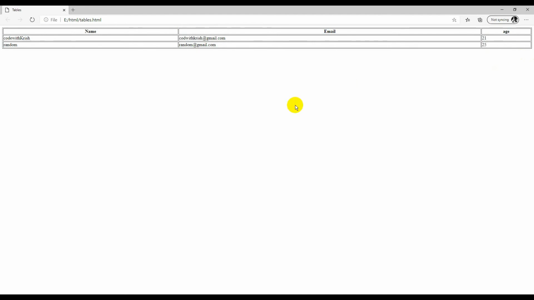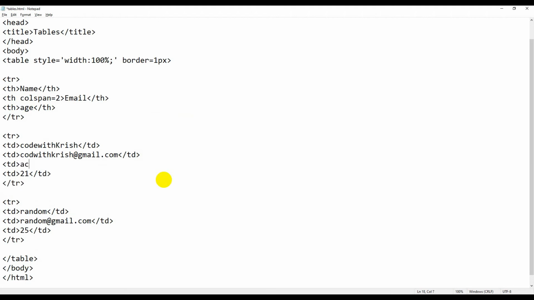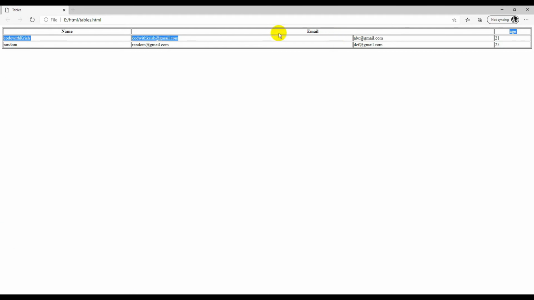Now if you have two email addresses you want to add for a single column, how would you do that? If I create another td here, it will create a new extra column, but we are not looking for that. For that we have an option called colspan. So in the heading tag, I'll say colspan is equal to 2, because we want to give two email IDs for the single person, in a single column. I'll add the TDs for emails. Let me add them and come back. So let's see the output now. And we got two email IDs under the single column which we have created.